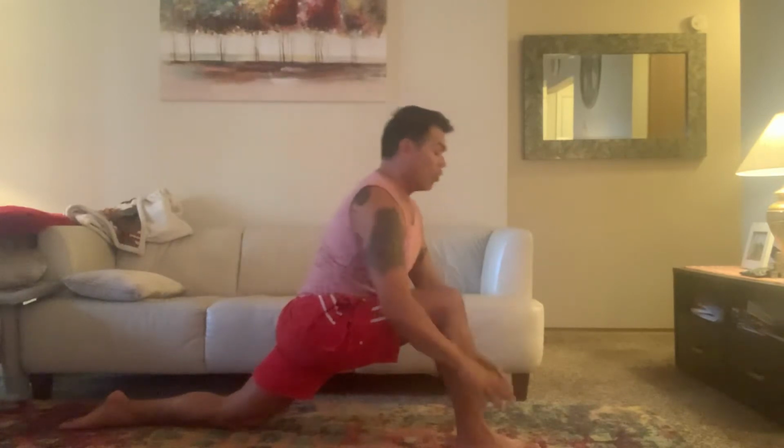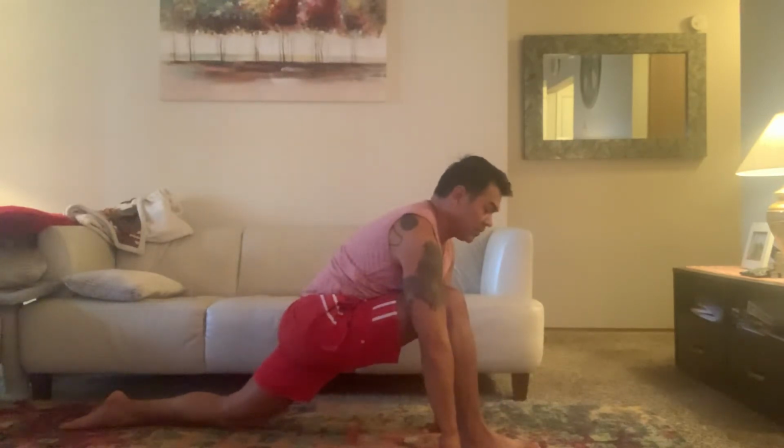Because what you're feeling is this stretch on the right hip flexor, and then on the left groin muscle, you'll feel that stretch. Good. And breathe. Don't forget to breathe. Again, you can put your hands and be up here, or if it's easier to be down here, be down here. I don't want you to get hurt.